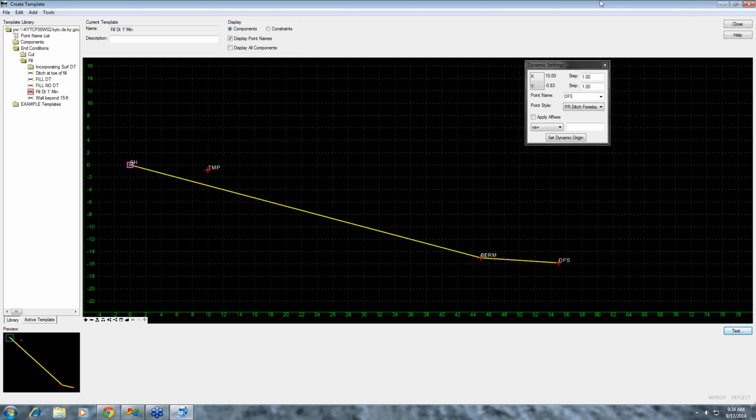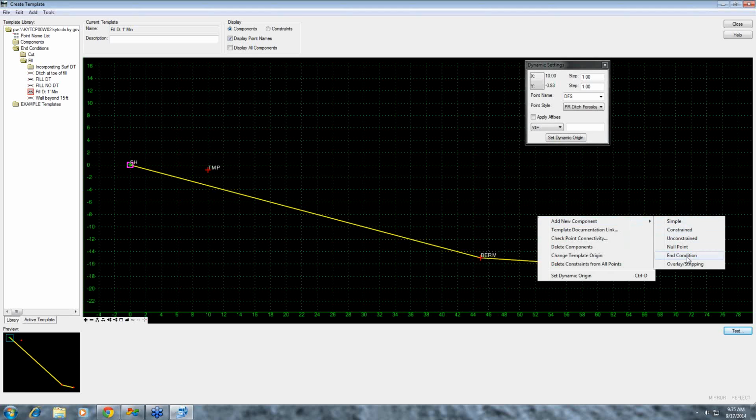Now what we're going to do is we're going to come in here and we're going to add another end condition, and we're going to put a 2-foot flat bottom surface ditch here that intersects the ground. And this is how the one that's delivered, the fill ditch, was created. So let's create a new end condition.